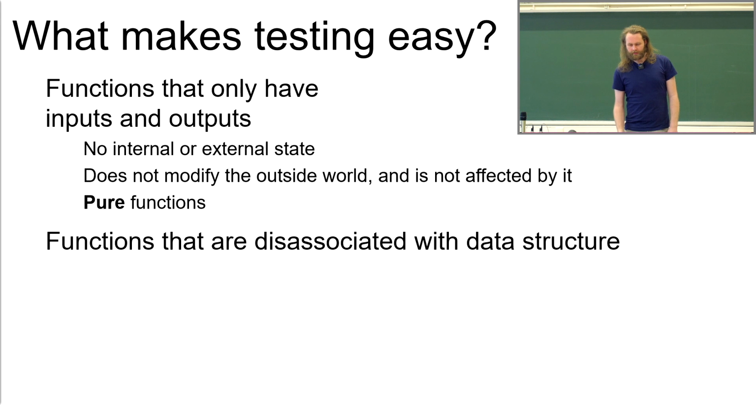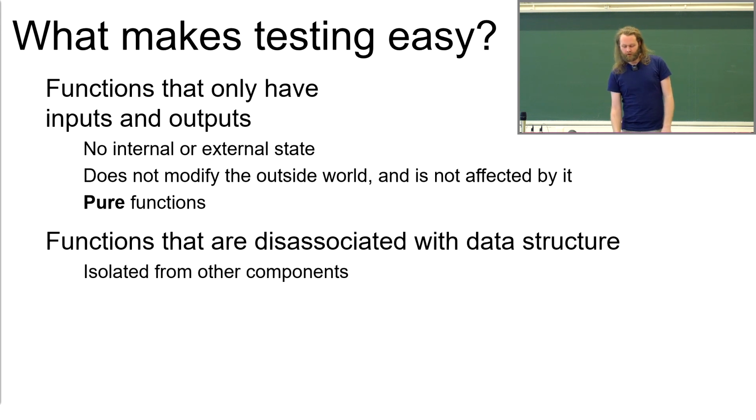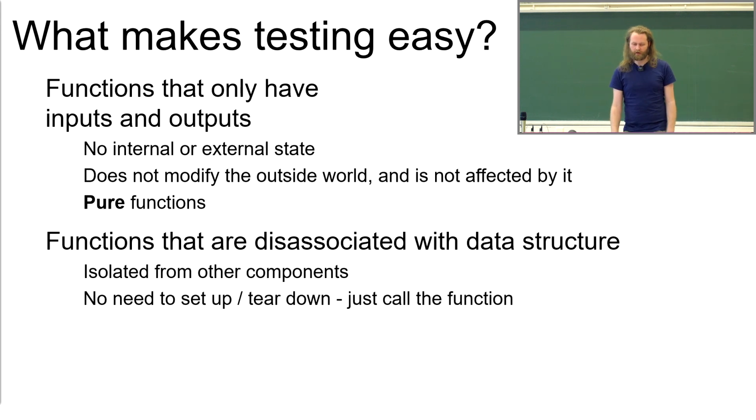Another thing that is easier to test is a function that is disassociated with its data structure. If you're testing a member function of a class, you first need to construct the class and give all of its member variables some value. If you just have a function that isn't associated with its class, then you don't need to set up the entire thing. You just need to set up the parameters for that function and nothing else.